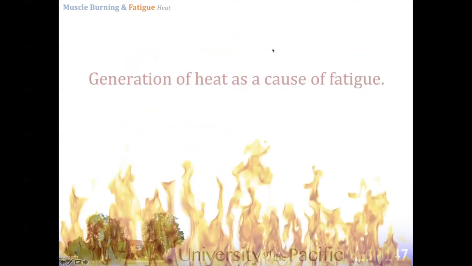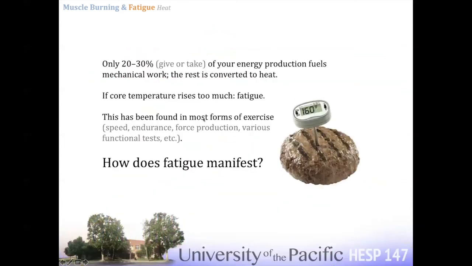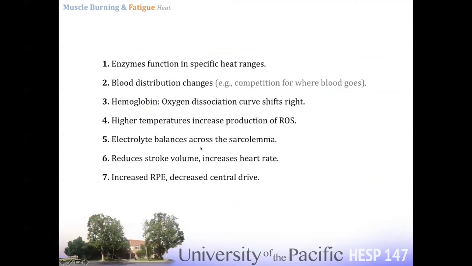Heat. Heat is a major cause of fatigue, but it's going to come back when we do the central, because there are some fascinating experiments with heat. How does it cause fatigue? Well, enzymes function in specific heat ranges. I mean, just cook an egg. What happens to the egg? Or perm your hair or whatever. You denature these proteins, but even before the denaturing, where the egg white goes from transparent to white, even before that amount of heat, you're losing function. You lose function, or you get really cold and you lose function. So with enzymes, there's a specific heat range.